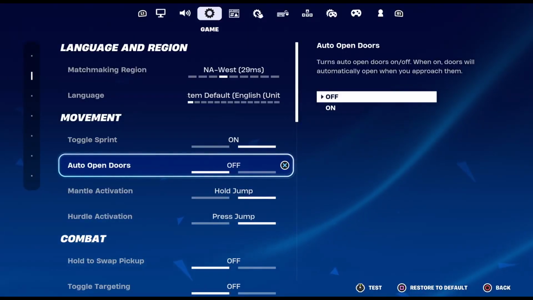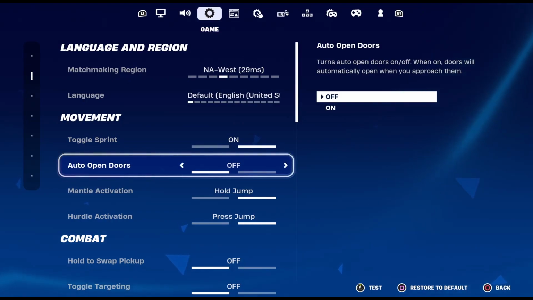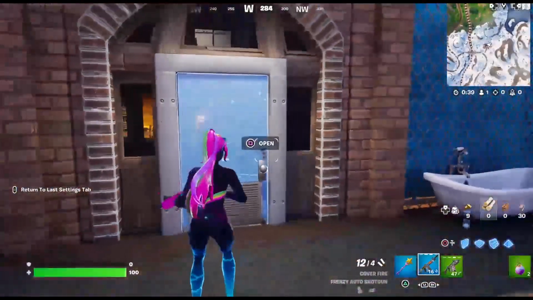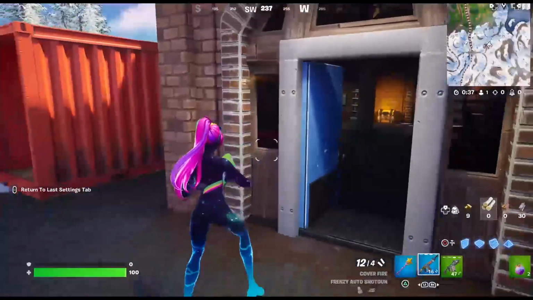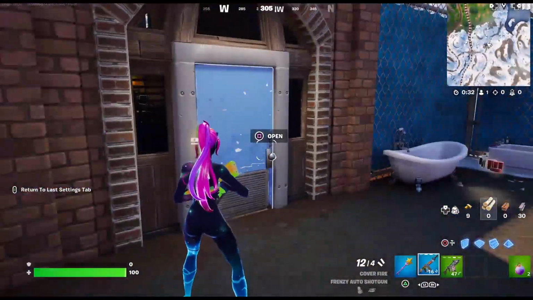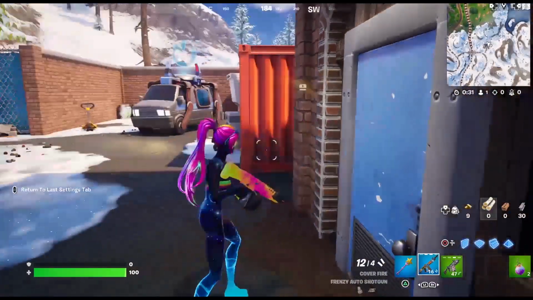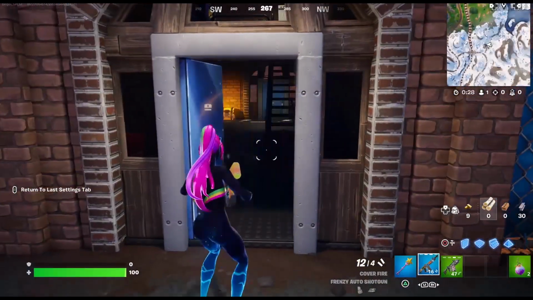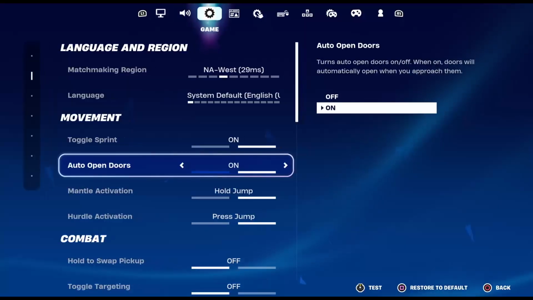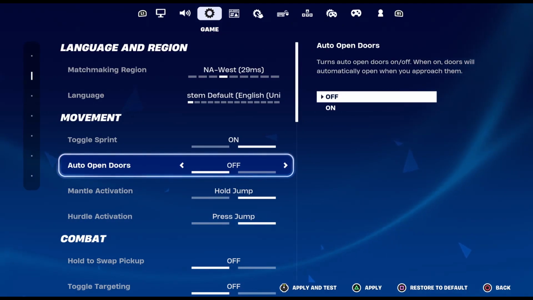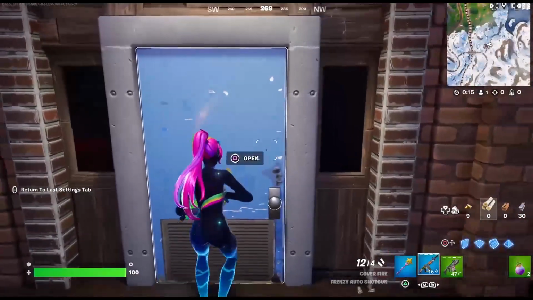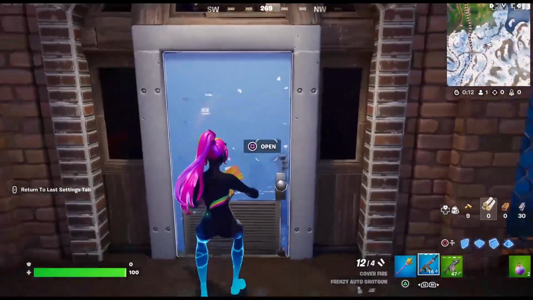The next setting that we have is auto open doors. I normally have this off because as soon as you get close to a door, it automatically opens it for you. So if you're trying to find cover, you're trying to hide, and you're near a door, this would automatically open it for you, so it can really give your position away. So my recommendation is to have it off. However, this is just how it looks in game and how it actually works. Once this is not activated, you purposely have to press a button so you can open that door.